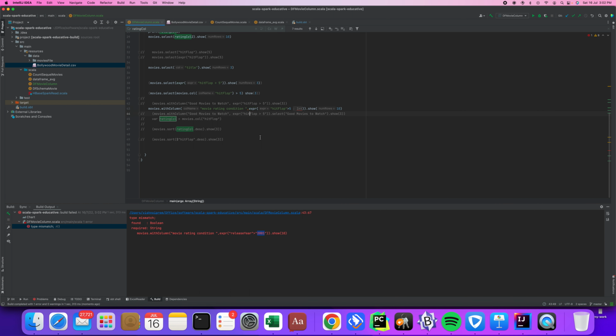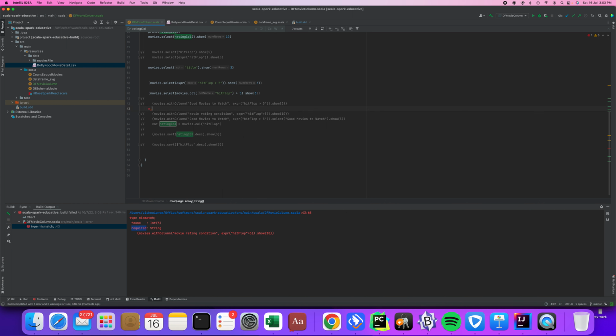Oh okay, so this is the new column, expression greater than 2. Let's try this one with column movies. What is it saying? Found integer, required string.